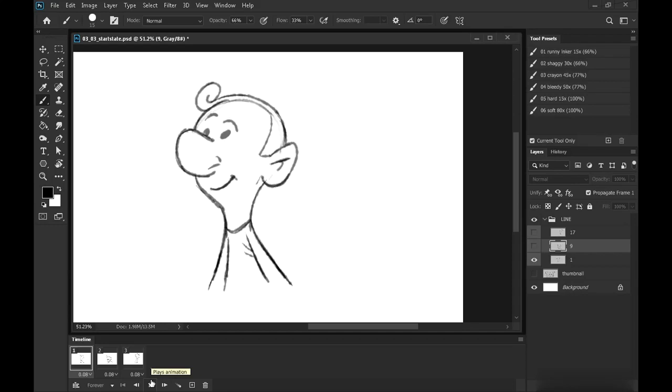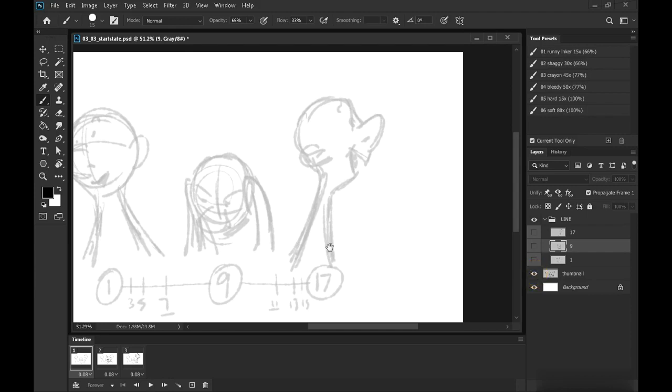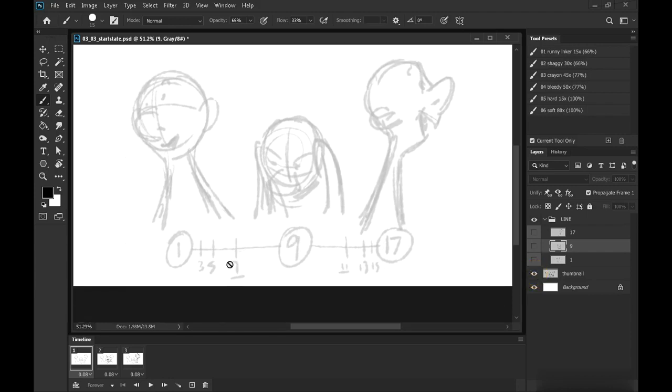Breakdowns are the biggest or the most important drawings between the keys, and let's remind ourselves of our thumbnails. So in this case, I'm going to keep it very simple. Number 7 between 1 and 9, and number 11, what you see with the stroke here, those are the breakdowns. And you can make the breakdowns very simple between those drawings, and I think that's probably what we should do for this to keep things fairly straightforward.